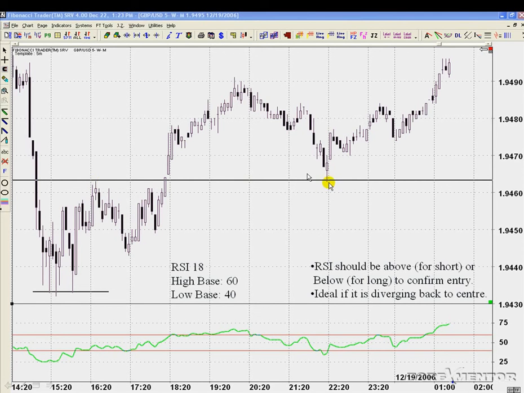Unchallenged level of resistance becomes support, and again our RSI has moved into the oversold scenario. In fact, it's actually diverging at about the time that we see this price reaction off the low. So we see a price reaction off the low of 65, and it moves to 80 fairly efficiently.